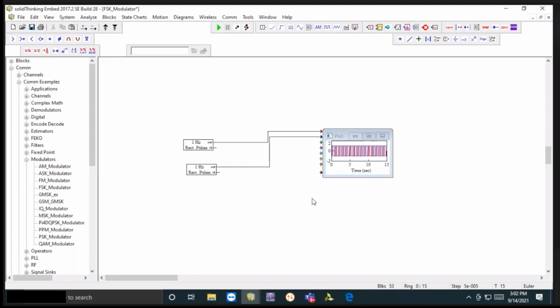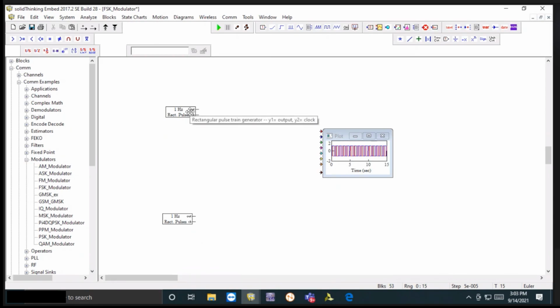So on the basis of the position of appearance, we'll divide the bits into two groups of odd and even. Now the odd symbols will be multiplied by the cosinusoidal signal, and the even ones will be multiplied with the sinusoidal signal. Then we'll add them up. So what we have done, we have taken two symbols, the odd one and the even one. We have continuous bits, and with the help of the demultiplexer, we have divided them into two groups. Here let me check.